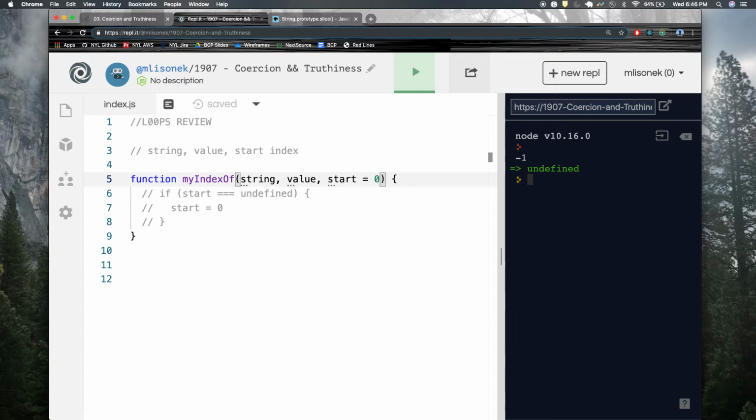But if you say equals 0, this is saying that, okay, if they don't put this in, start is going to be 0. That's what this is saying, okay? So I will leave this part commented out, and I'll leave this in here, okay?